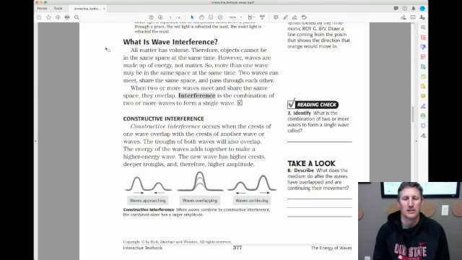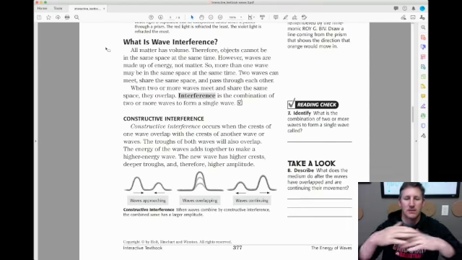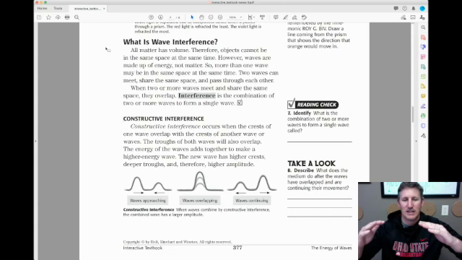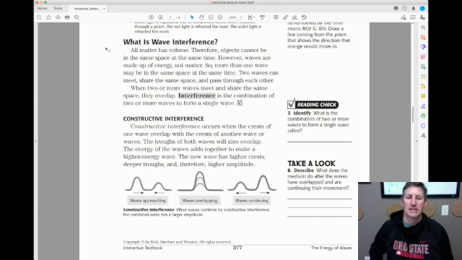Okay, so it's like you're combining two things. You have one little wave and you put another wave together. If we can make those waves meet at the same time, we're going to raise the amplitude of that wave. If you take a look at the picture down there, the two waves approaching, when they hit each other, they make one giant wave, but then they continue on. So it's not going to continue to happen forever and ever.